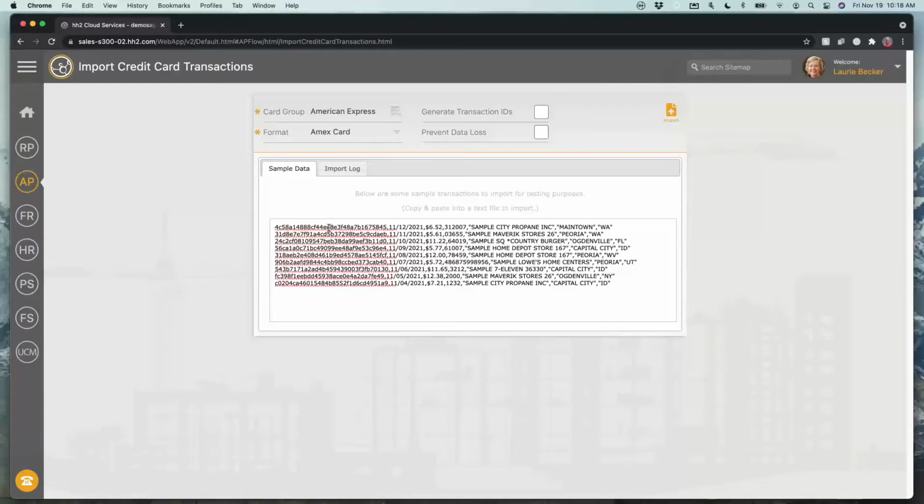hh2 will send an alert and push notification, or just send into the employee's queue all the purchases that are assigned to them. Because remember, we've created the card numbers and assigned them to users in hh2. Once that's done, the user will have a queue of maybe 10 purchases that they've made and we need information for. Using those routing rules, we've routed to the cardholder because they're responsible for that purchase. Once that's done, they can snap the receipt and code it.